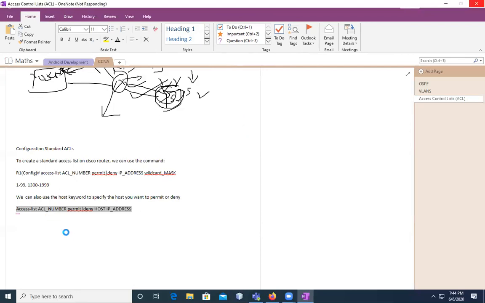It's not responding. So this is just helping you to create an access list. Now, when you create an access list, the second step is you need to apply it to an interface, which you want to permit or you want to deny.